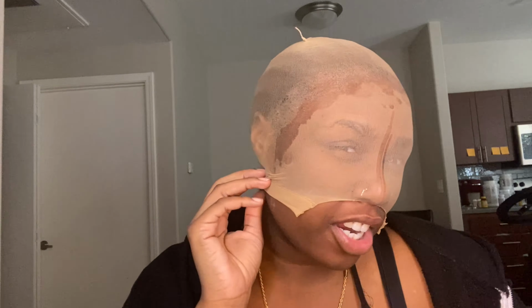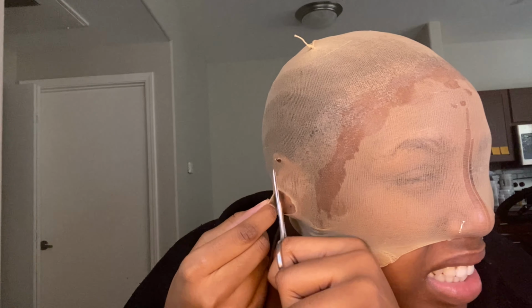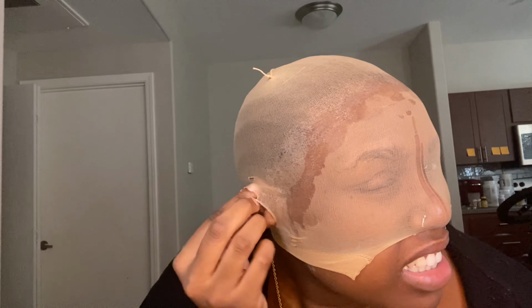But I forgot to cut my ears out, so I'm going to do that right now. I feel like this is the part where it doesn't have to be perfect whatsoever. As long as you get your ear out, and your earwax out too, because I know y'all got earwax in your ears. So now I'm going to go over it with more spray and then keep blow drying for some more minutes.